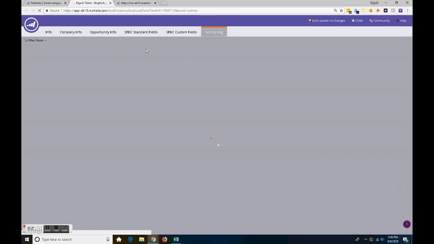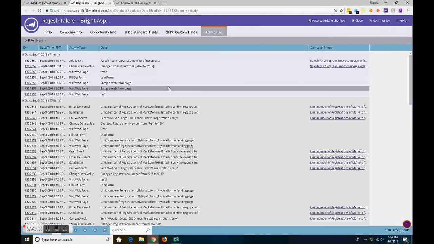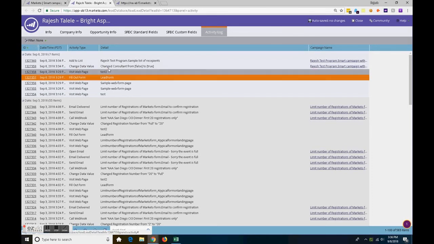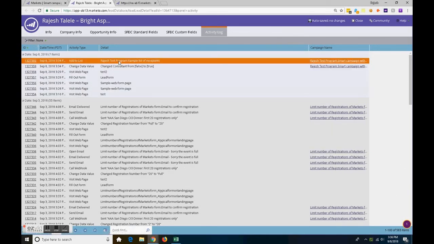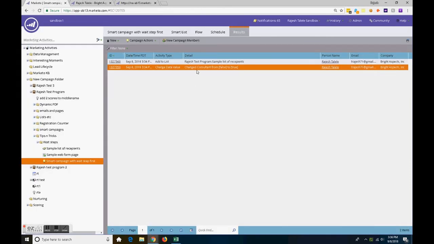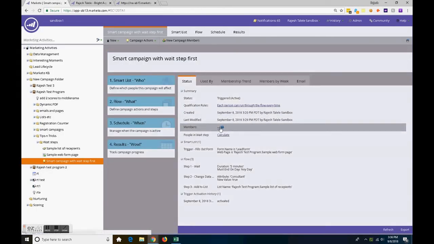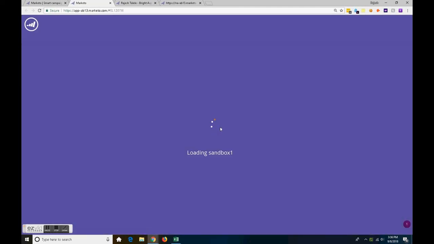And if we see the lead, we will see the same thing on the lead's activity log too: the wait is not in the lead activity. So that's something we should keep an eye on and remember if there is a wait step before everything.